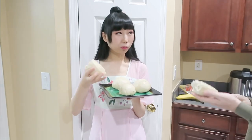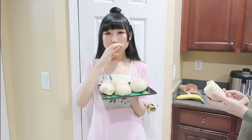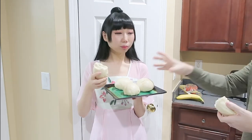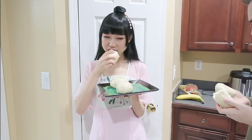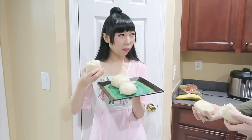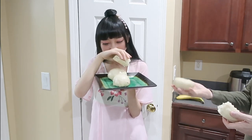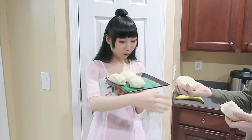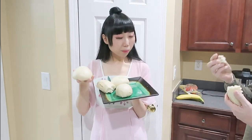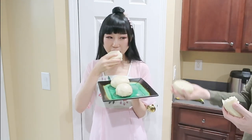It's a little bit heavy. It's not fluffy like the ones we get from the store. Yeah, it's like an entire bun. One bun is a meal. That's why I need two. It's heavy. That is about as heavy as a baseball. Seriously, that's about the same weight as a baseball. Nice. Yeah, that's almost exactly as heavy as a baseball.